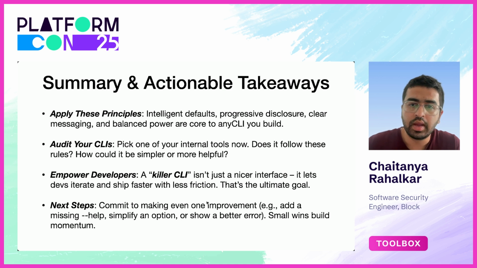And with that, I'd like to move to the summary and actionable takeaways. So remember that developer happiness with your platform tools translates directly to productivity. If you have a great CLI, it's actually a silent hero. When it works, developers don't even notice, they just zip through tasks. But a bad CLI is actually a daily annoyance. So, by following the principles we discussed, automation, simplicity, clarity, and the right power balance, you can make your platform tools something people want to use.